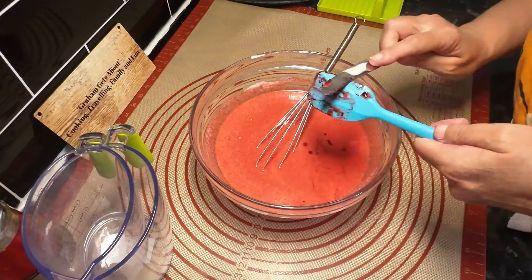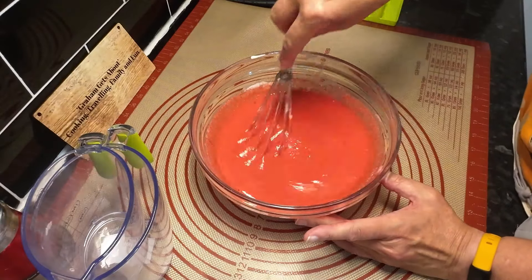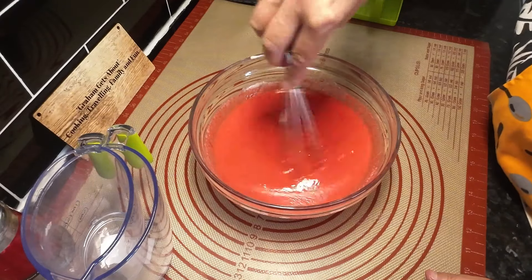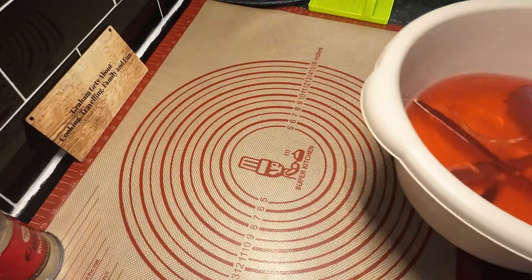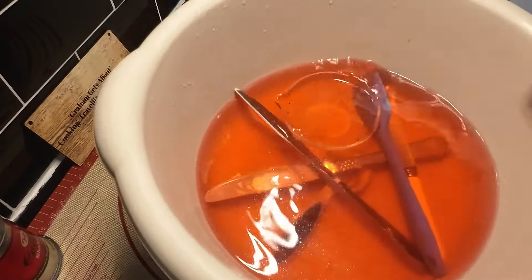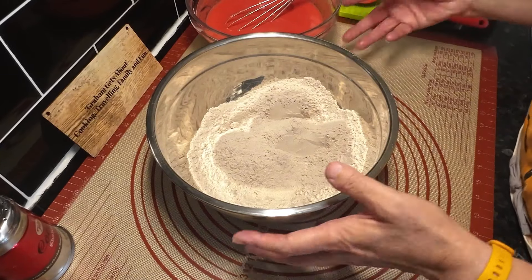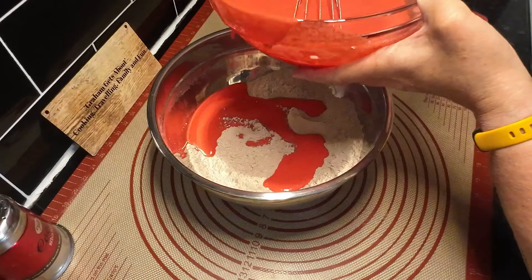It looks red - that's the main thing. I just want to make sure it's all put in and mixed in. Now before we carry on, look - there was only the tiniest bit of red color left in the container but look how red that water is. I just wanted to show you that because you don't want this stuff all over the place. It looks like there's been a murder! Right, now we've got this far, you just gradually mix the wet with the dry.